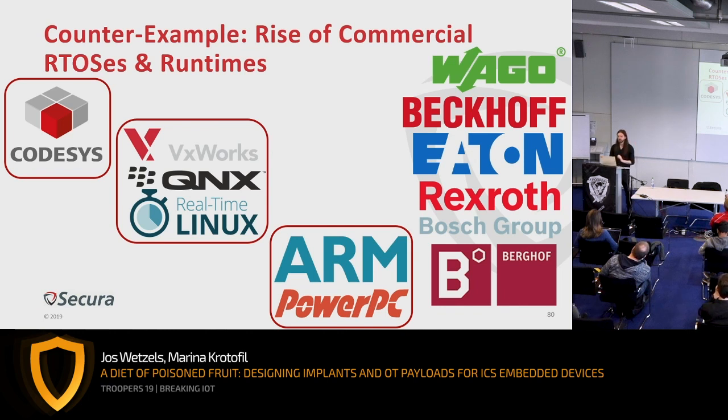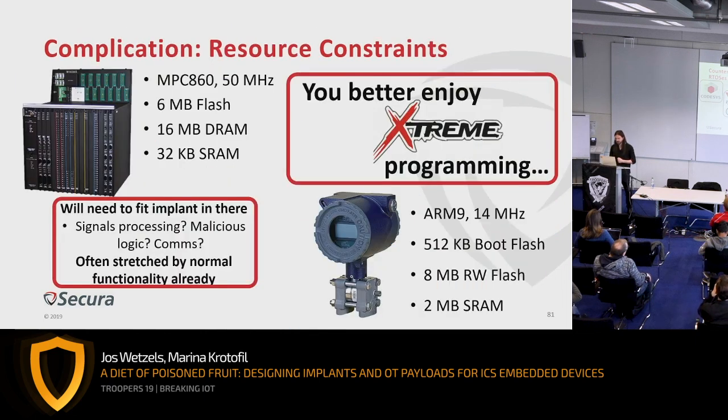A counterexample, however, is that with newer equipment and some vendors, especially in the PLC space, you see a rise of commercial RTOSs and runtimes. So what you see a lot is something like CodeSys running on VxWorks, QNX, or real-time Linux, and increasingly on ARM or PowerPC chips. Now, a key note here is that you see this more in PLCs, which are a little more open than DCS controllers, which are a little more proprietary. But on the operating system and chip side of things, things are becoming way more homogenized.